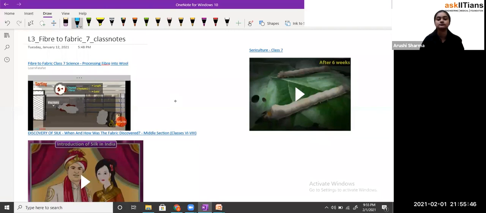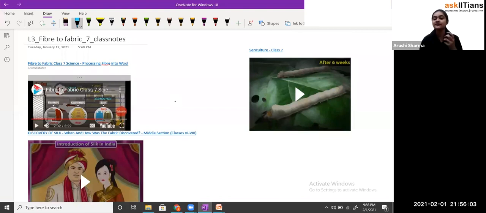The fine hairs are used to make clothes, while coarse hairs are used to make rugs. There are small fluffy fibers called burrs present in the fleece. These are removed and used as burrs on sweaters. So now students, have you seen that the fine fiber we get from it, we use for the formation of clothes. The rough one we use to make other types of cloth which we don't generally wear. And the very small part, the small fluffy fibers that we call burrs, we use in jackets. Like you have seen that we have fur in our collars or inside our jackets. So that's the burr only.